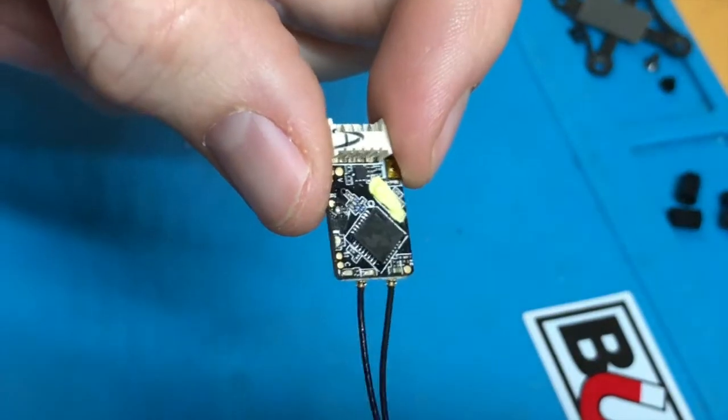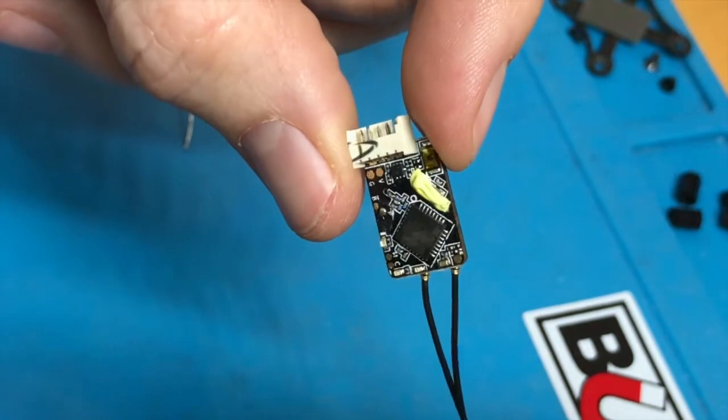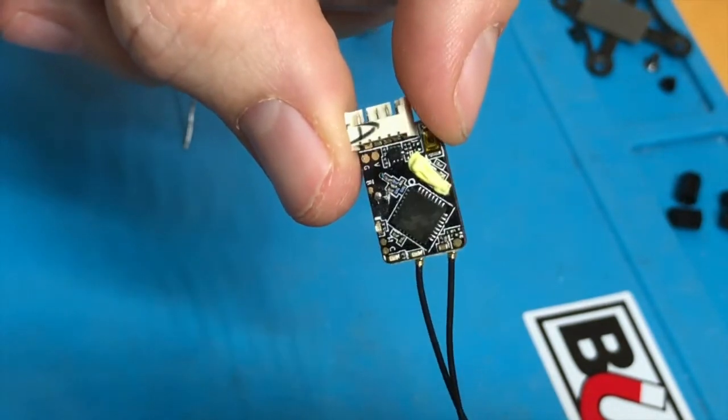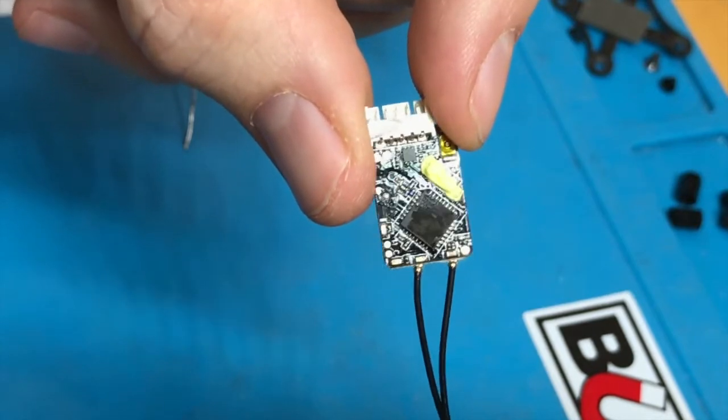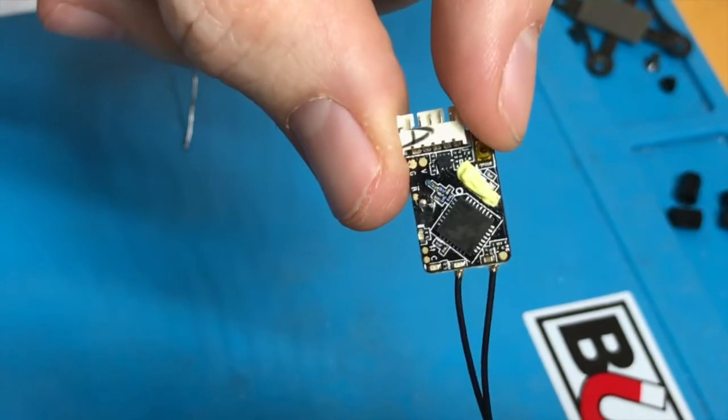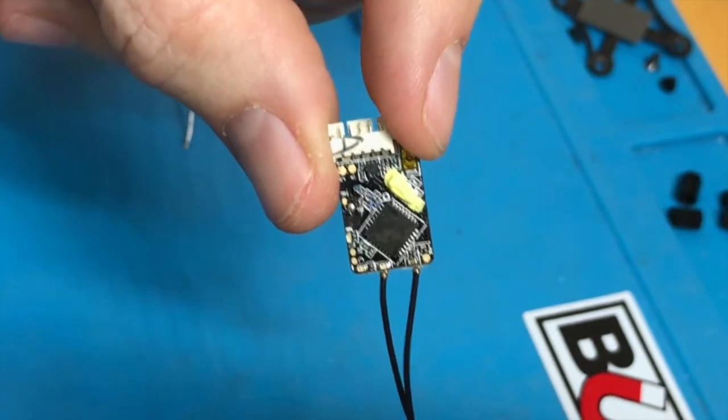So if we look here you can see that that pad now has a little glob of solder on the end. And that's all you're shooting for right now. You're not trying to get a wire on there yet. You're just trying to tin the pad so that when you come in with the wire after the fact, you can stick the wire on. If you try to do it without that you're going to have a much harder time, and you may end up damaging the board by overheating it or accidentally touching one of the other components on here.